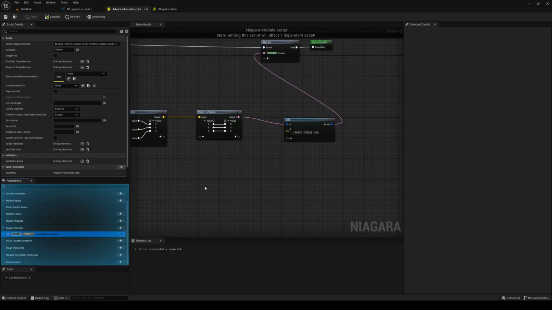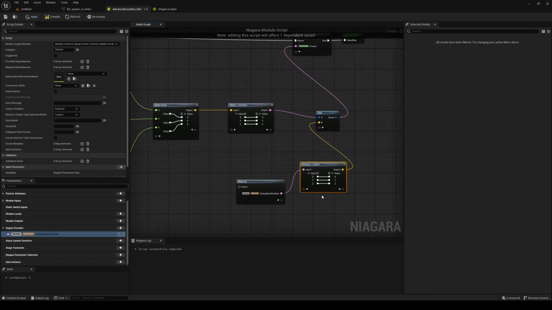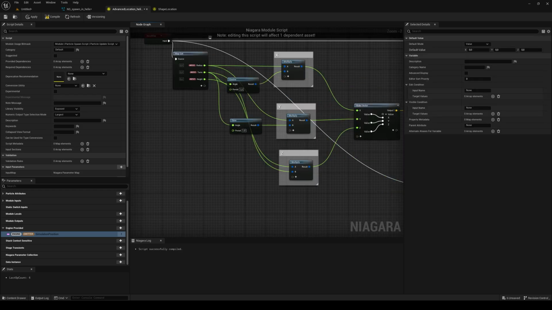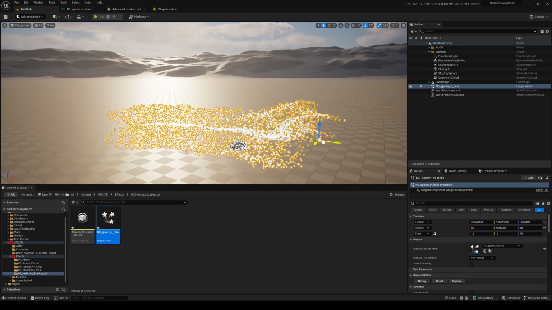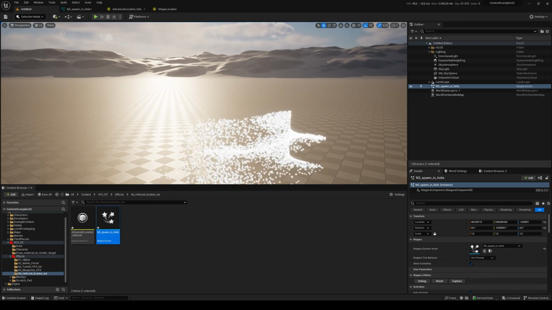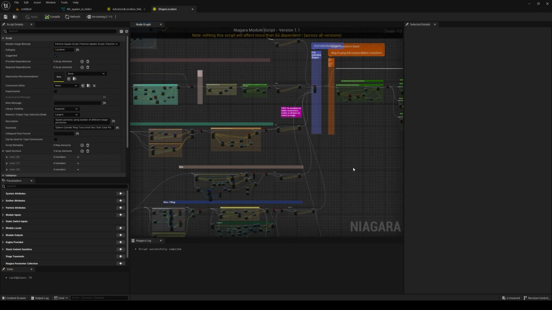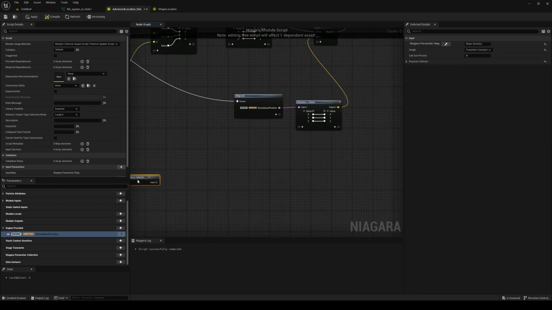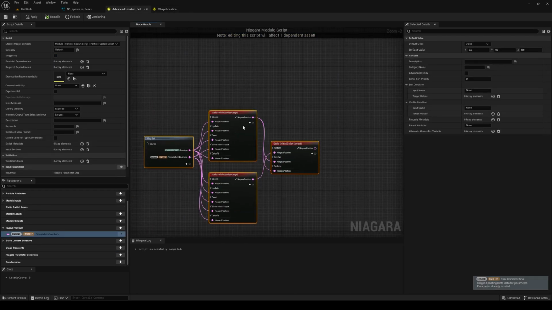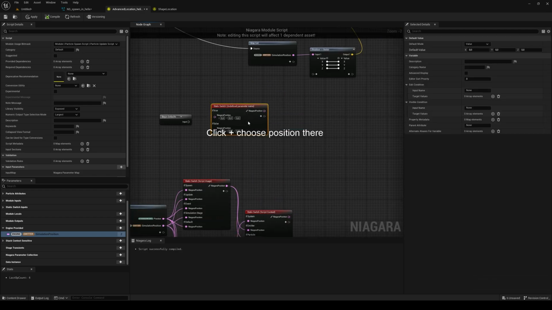We have simulation position under engine provided variable that is responsible for that. If we add it, we will see that our particle is spawning at the right place. But in the location provided with Niagara, there are some switches. They add engine provided position or stack context position depending on script usage: particle spawn or emitter spawn. We need to just copy that, but I will create it myself to show how to make it.